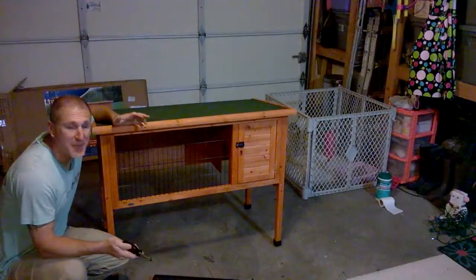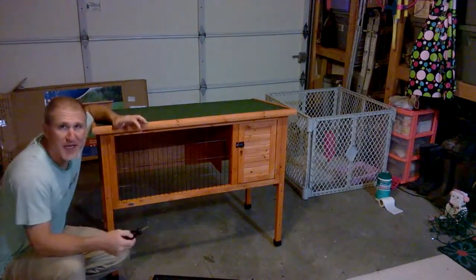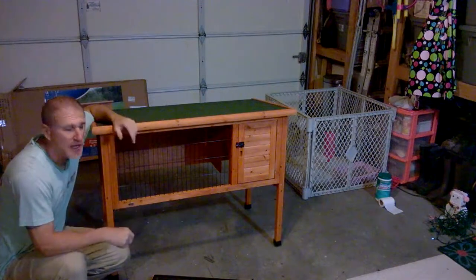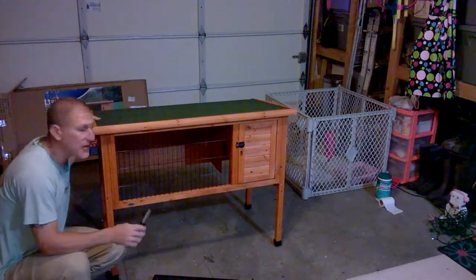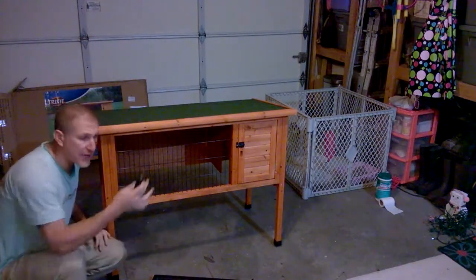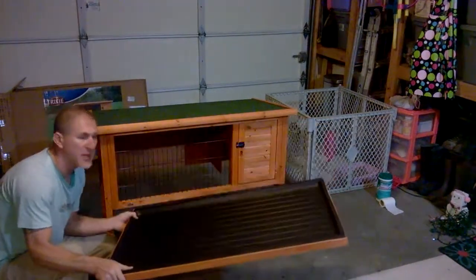The final step: I would suggest taking a screwdriver and going through and tightening up all the little screws that were already pre-assembled. I noticed a lot of mine were kind of loose, so it might make it rickety. It's pretty sturdy but it's cedar, so it's going to be brittle and things might twist and break if the kids are too rough.